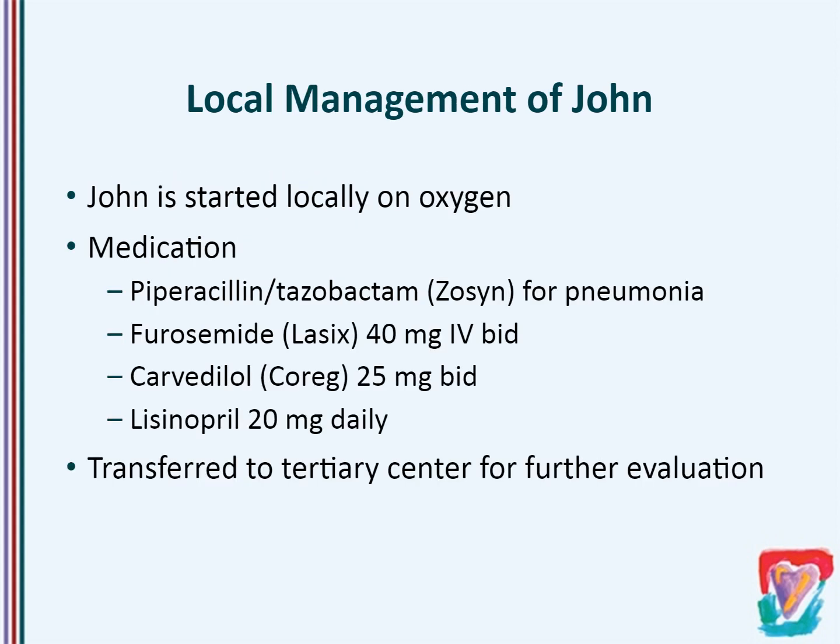So when we look at John, when he presented to the local emergency room, as he was hypoxic, he was started on some oxygen. It was felt that, yes, he did likely have pneumonia, so he was started on Zosyn. With the chest x-ray showing the enlarged cardiac silhouette, there was concern that maybe he did also have heart failure, so he was started on some Lasix. And due to the hypertension, he was started on fairly significant doses of both carvedilol and lisinopril. The institution felt that he was a rather complex patient, and decision was made to transfer him to a tertiary care center for further evaluation.